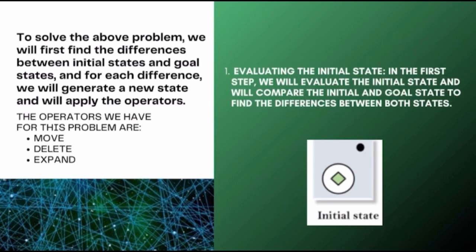So to solve the problem, we will first find the differences between initial and goal state, and for each difference we will generate a new state and apply the operation. The operators we have for this problem are move, delete and expand. So first we'll evaluate the initial state. In the first step we'll evaluate the initial state and compare the initial and the goal state to find the differences between both states.